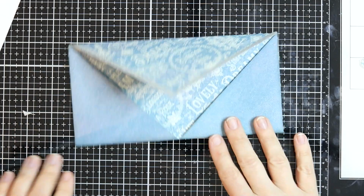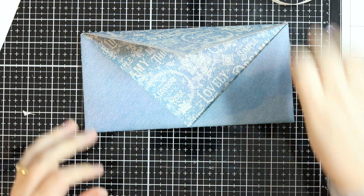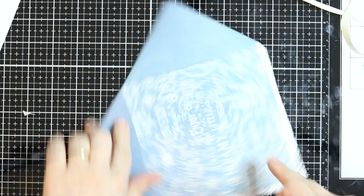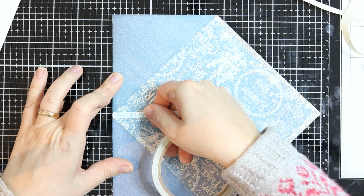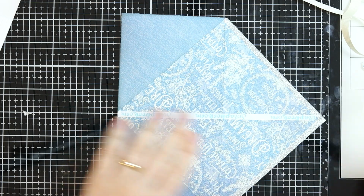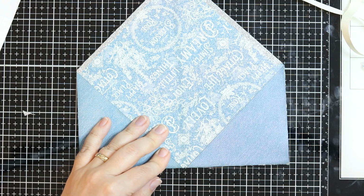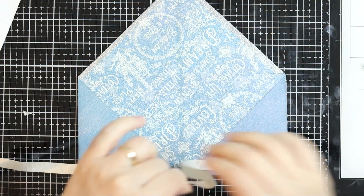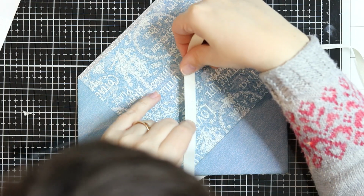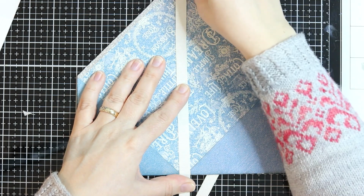Now for even further decorating, I am going to use one of the ribbons, and this is basically to close the envelope itself. So you just put double-sided adhesive in the middle from the bottom to the top, and just make sure that the adhesive strip is not wider than the ribbon you're using. And I'm just figuring out where the center of the ribbon is so I can make sure that I have this about-ish in the middle. I'm not too stressed.